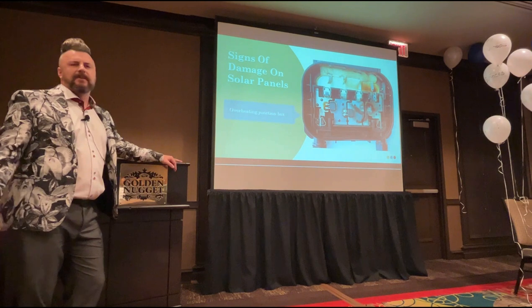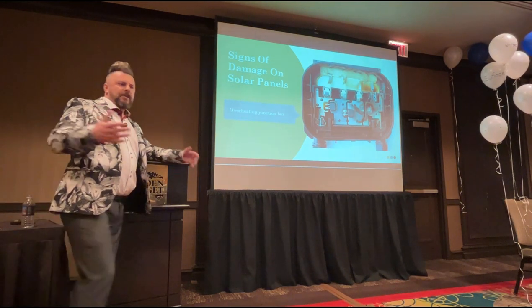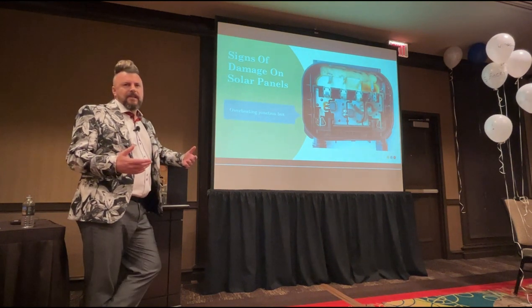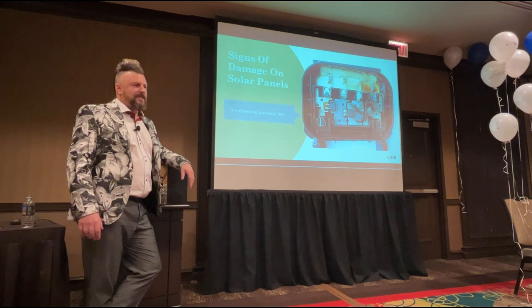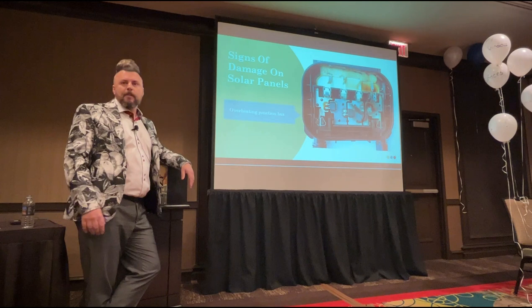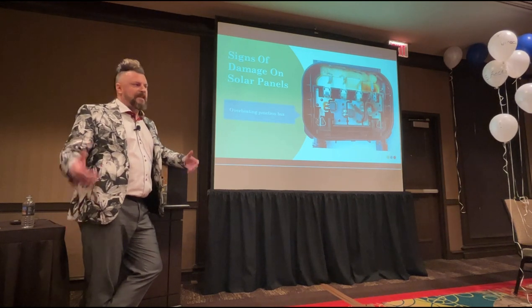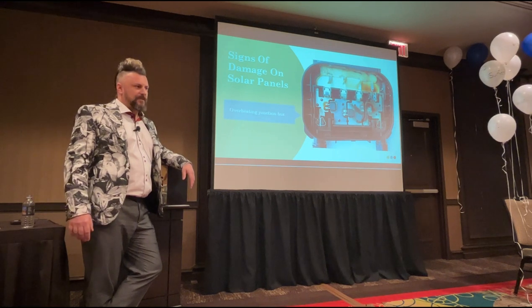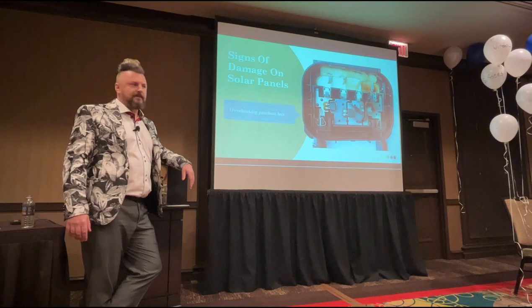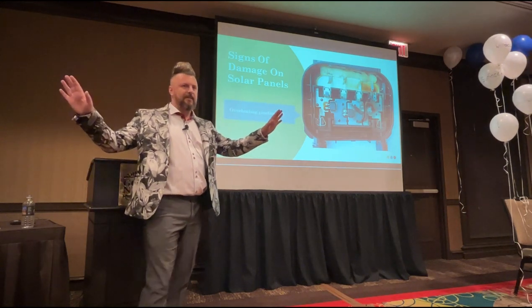Anybody, by the way, that came here to the convention while you were traveling, when you knew that all this solar panel track was going on, these talks, in your heads, did you think it was pretty similar to window cleaning? Be honest, put your hands up. Did you think it was pretty similar to window cleaning? So that's maybe a third of the room that thought it was. Is anybody still thinking that? No. It's very, very, very different industries, very different approaches, okay?